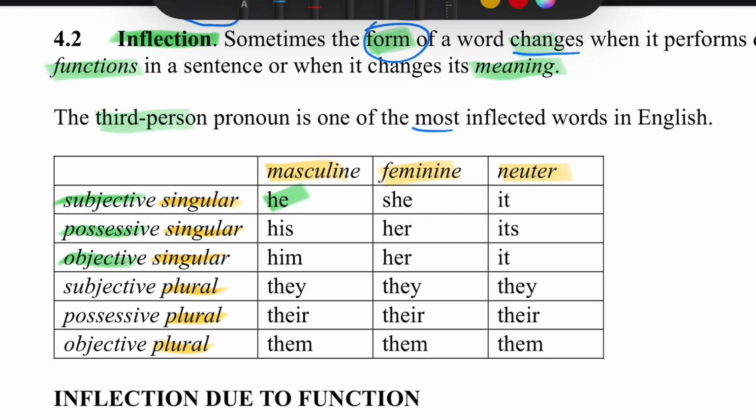If we see he in a sentence, we know that it's masculine, and we know that he is in the subjective case. Now, if we see his, we know that's in the possessive case. So based on what it's doing in the sentence, this he could be referring to the same person. This could both be referring to a person whose name is perhaps Tom. But though the same person, so the same thing, the same person, place, or thing behind the word, it's inflected differently based on what it's doing in the sentence.